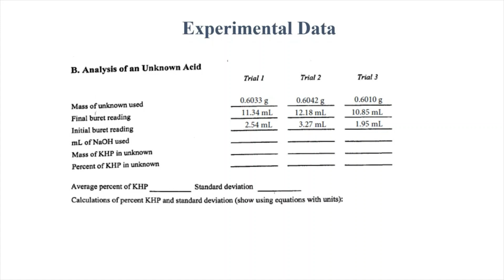So that's something to think about in terms of the accuracy of what you can achieve with a titration done with an indicator. Now in the next titration, we're going to use a pH probe, and that's going to allow for a much more direct measurement of the equivalence point.